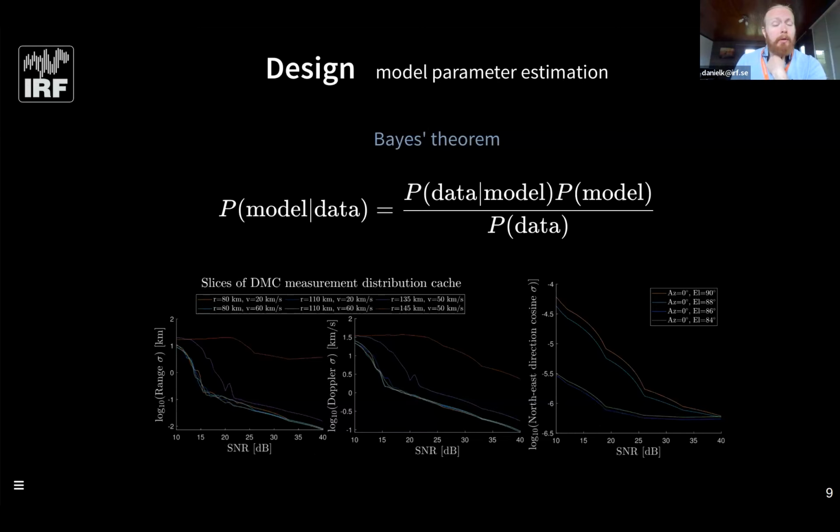And there was a lot of tuning involved, figuring out what error sources we actually had to get this cache to actually fit the residuals that we see when we do our fitting, because that's the important part. You can't just do this and expect it to work. You have to actually validate that your simulated measurement errors match reality by looking at the residuals after your fit and see that they actually well predict what you see in the data. And when they don't, you probably have found some interesting new aspect of either the phenomena or something happened with your instrument that you didn't expect. And that's also good to find out.